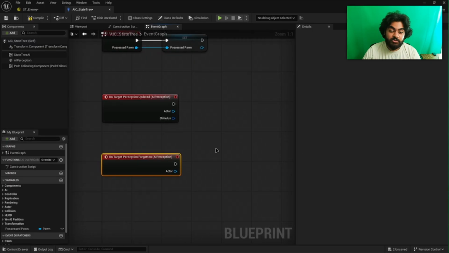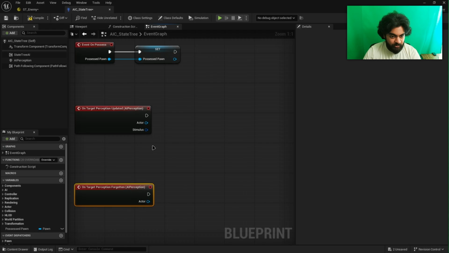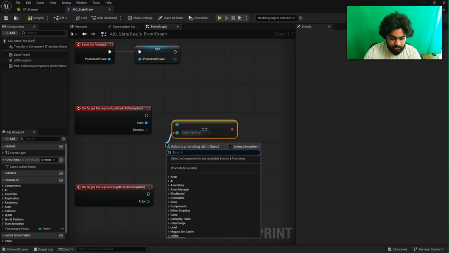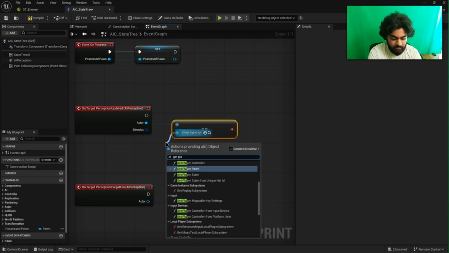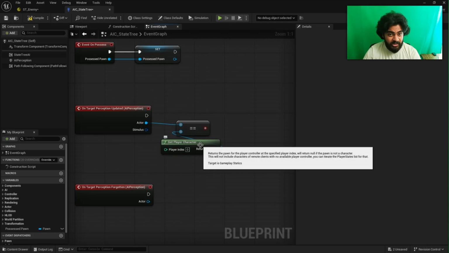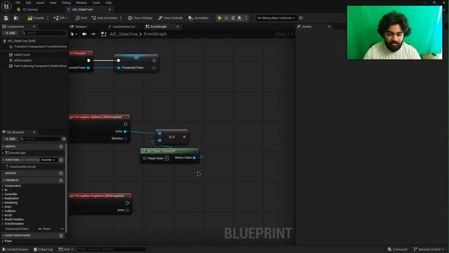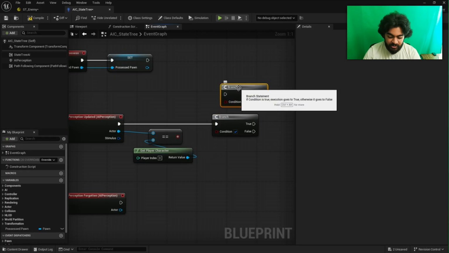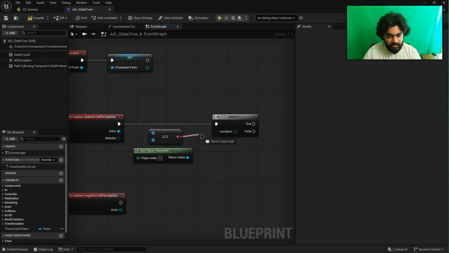So the way I'm going to set it up is we're going to talk about state tree events. One thing that I'm going to do here is first check to see if this is equal to the player character. Now, if you have a different way of detecting whether this actor is a player character, maybe like an interface or some sort of function, you can go ahead and do that. For now, because our game is very simple and our planning is very simple, I'm going to use get player character. I'm going to create a branch node. You can hold down B and click to create a branch node anywhere you want. And I'm going to connect this up.